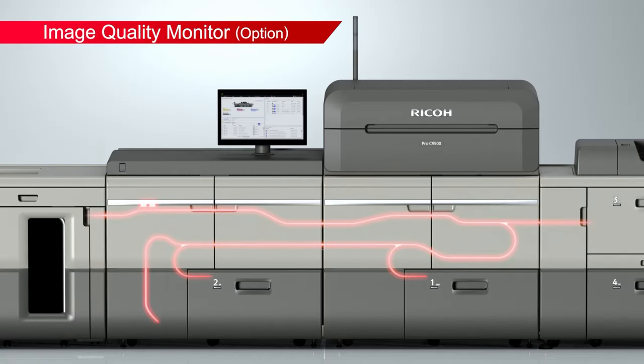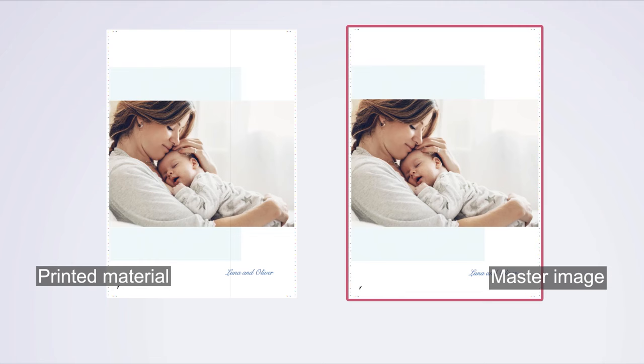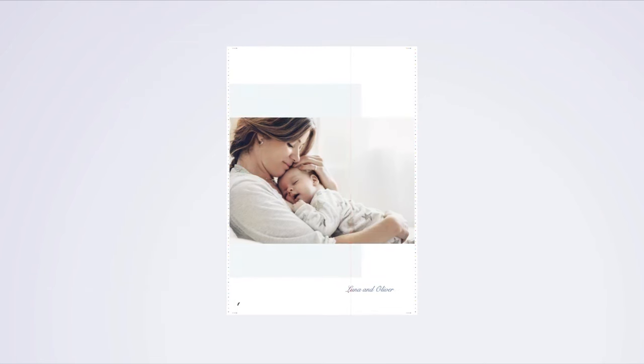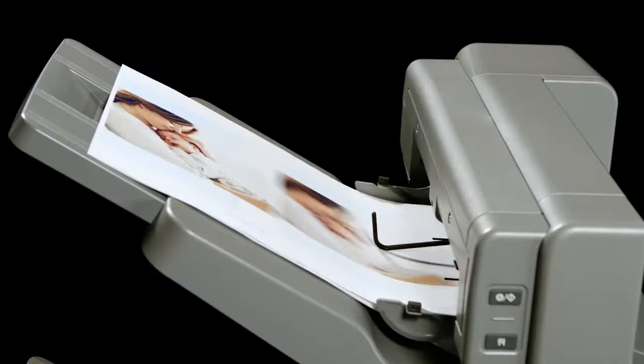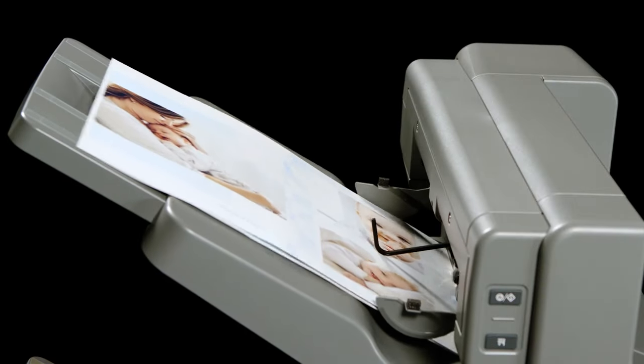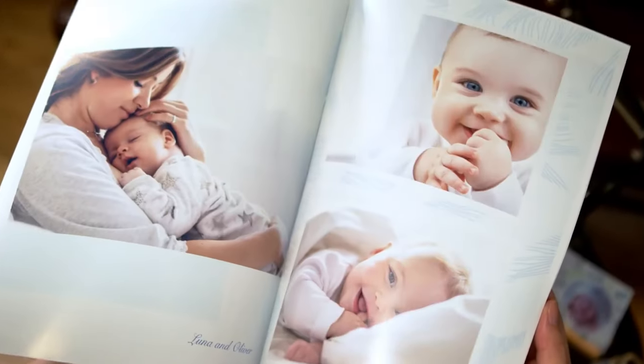Image quality monitor. Printing materials are scanned using an internal inline sensor and checked for discrepancies against a digital master image. Quality issues such as streaks and dots are automatically detected, reducing the time and effort involved in inspection work. It guarantees print quality and demonstrates quality reliability to your clients.